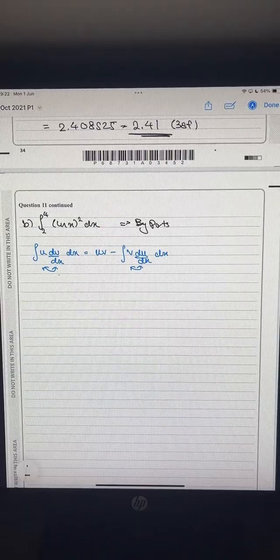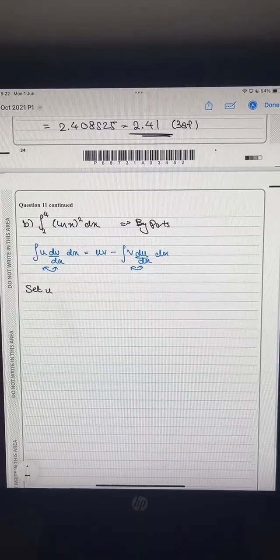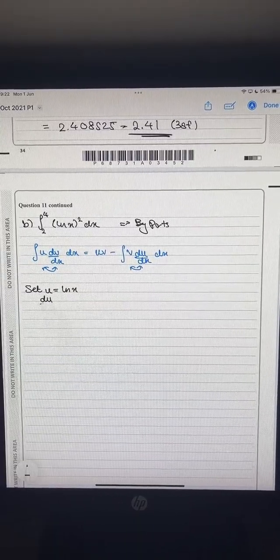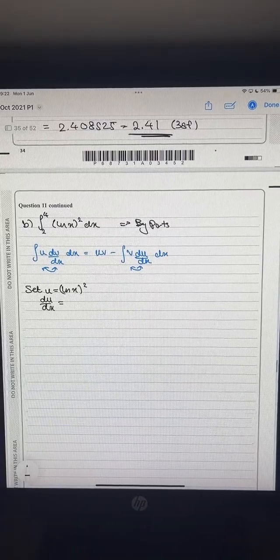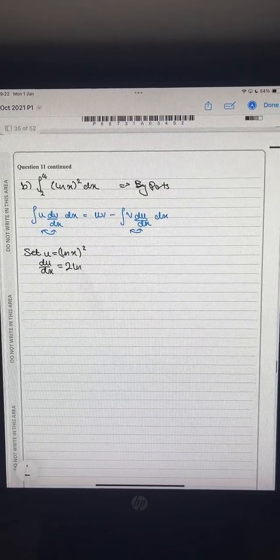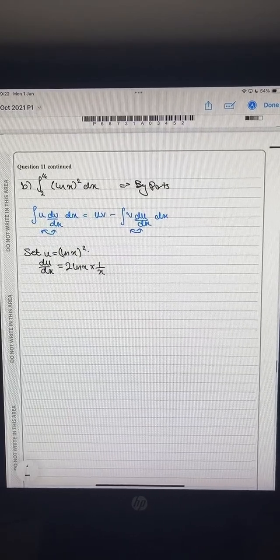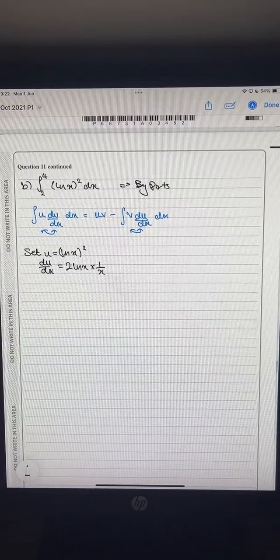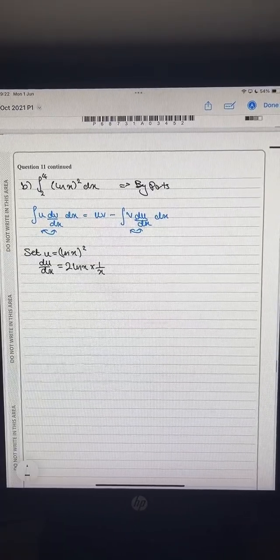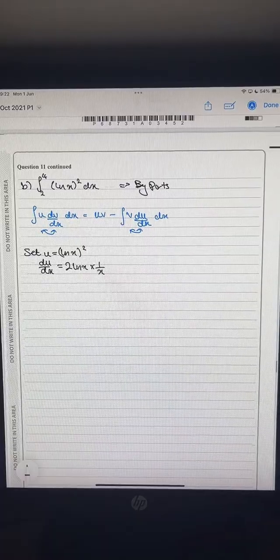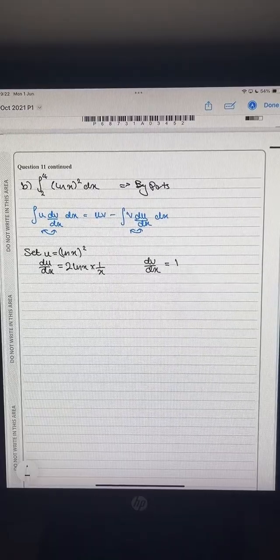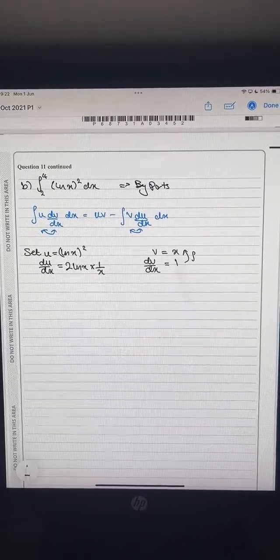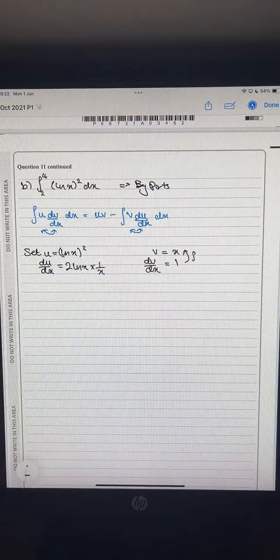So we can differentiate ln x, so we set u to be equal to ln x. So then we have du by dx is equal to, so ln x squared, we use the chain rule and we have 2 ln x times by 1 over x. We just multiply the whole thing by the power 2, reduce the power by 1 to get 2 ln x, and then by the chain rule times by the derivative of the thing in the brackets. So ln x differentiates to 1 over x. Then we need our dv by dx, and in this case is just 1. So then we integrate it to get our v, and that's just x. Increase the power by 1 and divide by the new power.